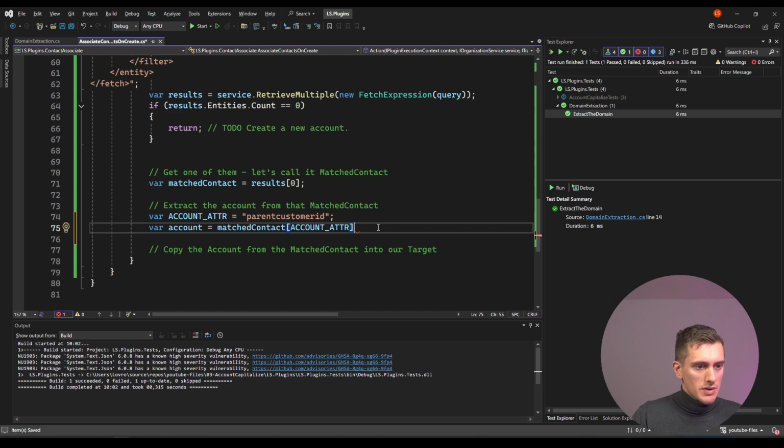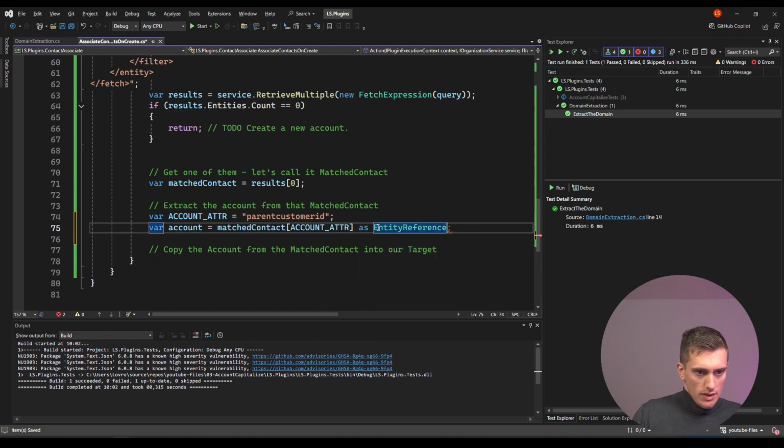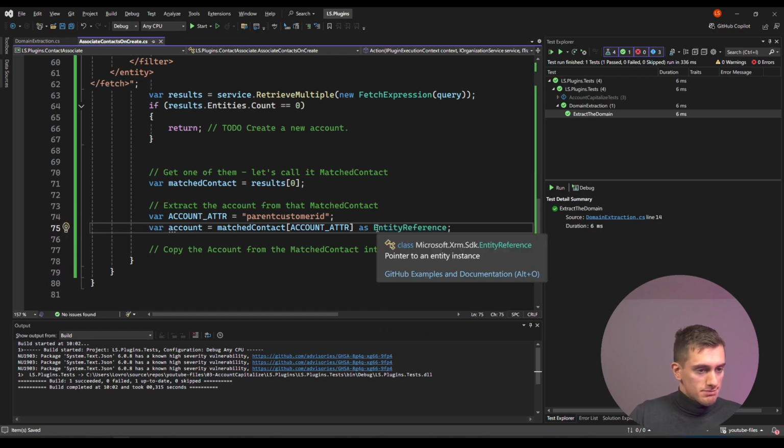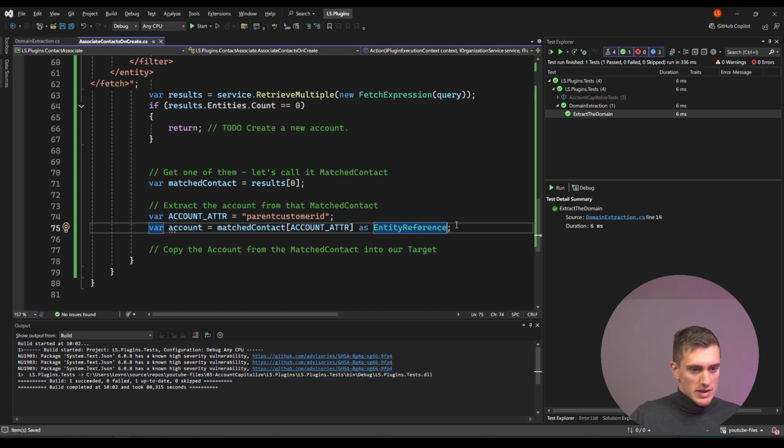And this will be of type EntityReference. If you remember from the previous or many previous episodes before, anytime that you have a lookup field, so a field where you can actually search for items and an item gets returned, and two items are linked with this field, we have to deal with these entity references. And now what we can do, of course, we need to first check if this matched contact even contains this thing. So let's do exactly that.